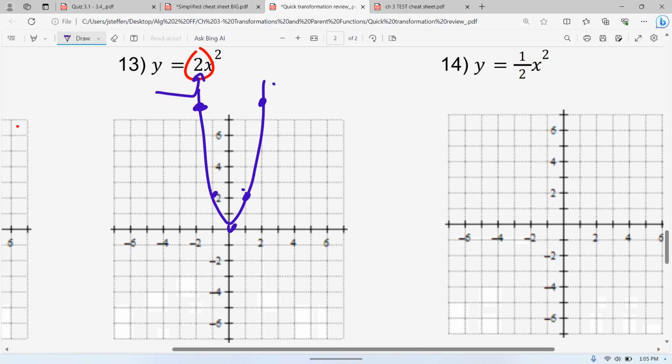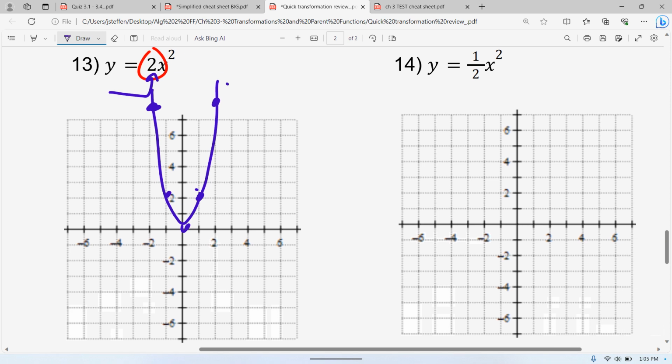Now the next one's the same. It's a little bit harder in the fact that there's a little bit more going on in a small space. Now we're multiplying all those heights by 1/2. So it doesn't actually matter if it's a stretch or compression for the graphing part. You do it the same. So instead of going up 4, I only go half that much. Instead of going up 1, I only go half. 0, 0, half, and so that red graph would be your answer roughly.